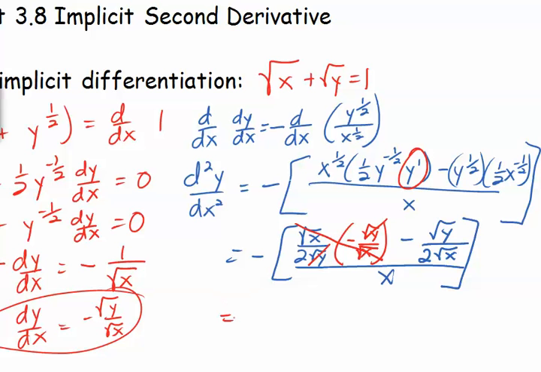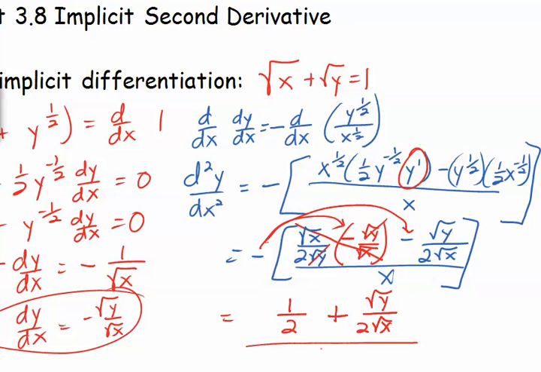So now when I clean this up, this first term has a negative here, but it has this negative on the outside. So if we now distribute that negative, we'll be back to a positive, and we just have a 1/2 left from that first term. And our second term will be positive, and we've got square root of y over 2 square root of x all over x. So to remove the complexity, you can see that this is not really different than the previous example. I'm just using different notation.